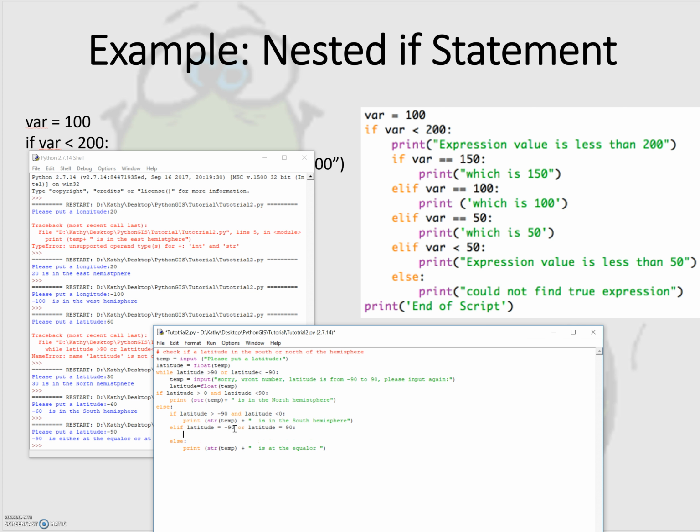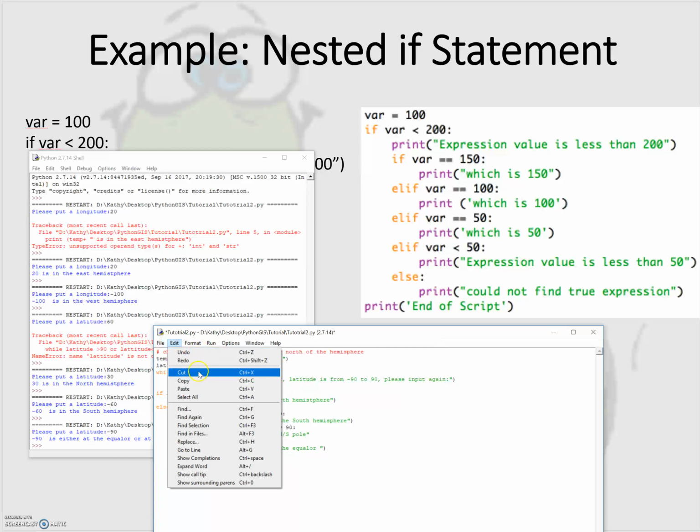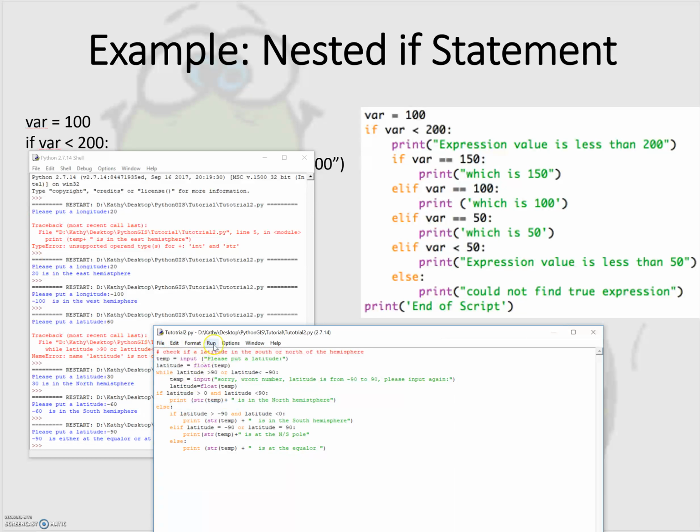Okay, and then print string temp plus is at the north or south poles. Okay, let's file, save, and then let's run.